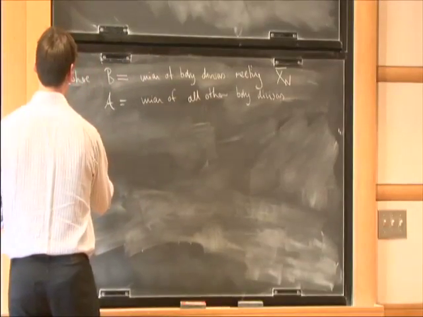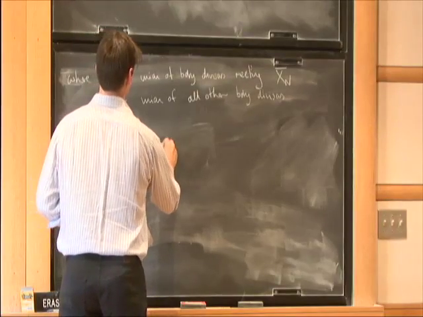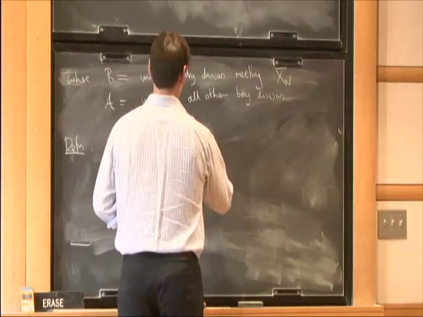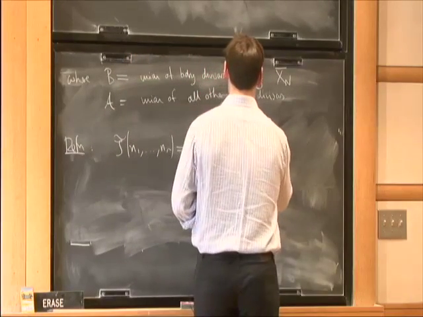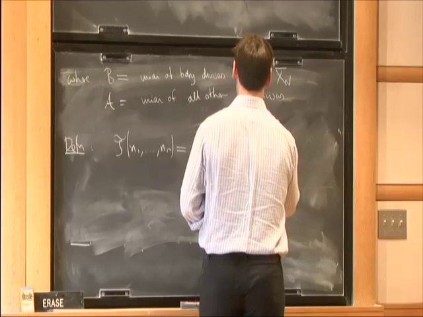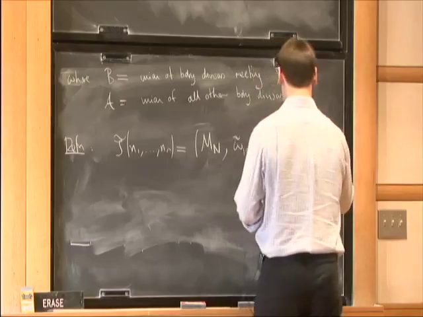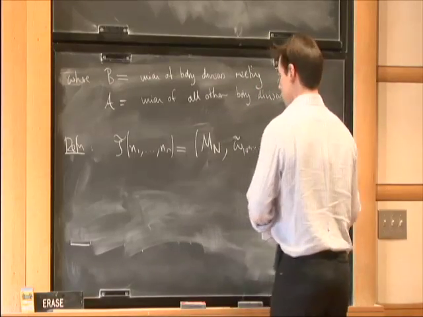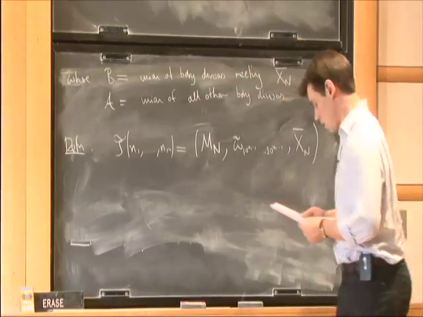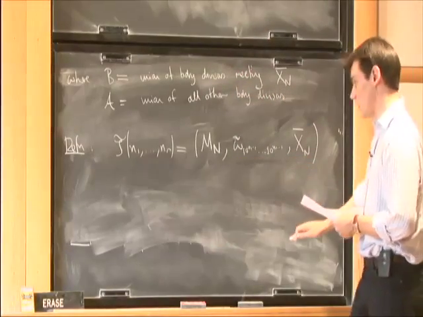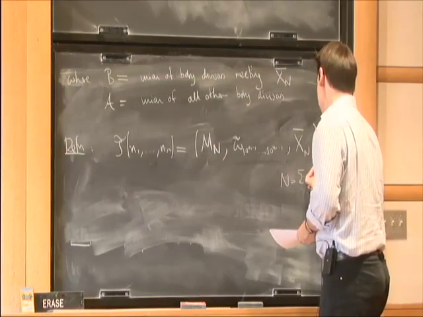So with this, I can define zeta tilde(n_1, ..., n_r) equals the triple of this universal motive M_n, and the pullback of the differential form which calculates the multiple zeta value, and then X_n bar. So X_n bar is always fixed in this story. You can sort of drop it from the notation because it's never going to move. It's only the differential form here that changes when I consider a different multiple zeta. Here, of course, n is the weight.